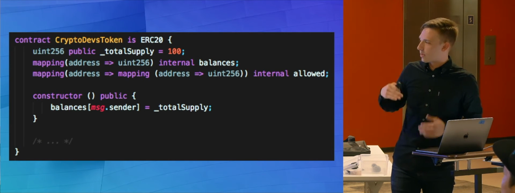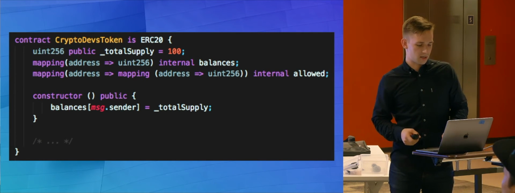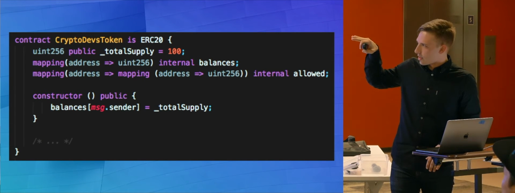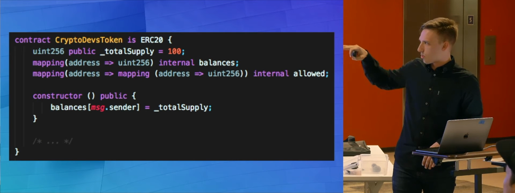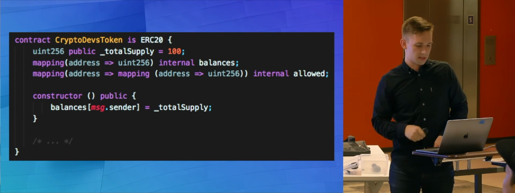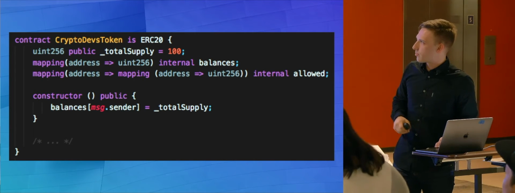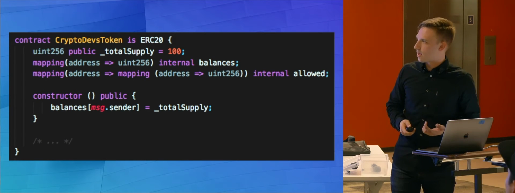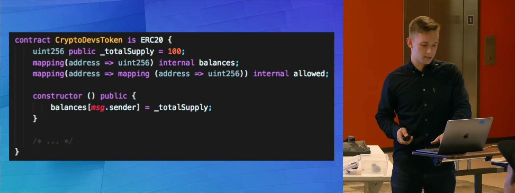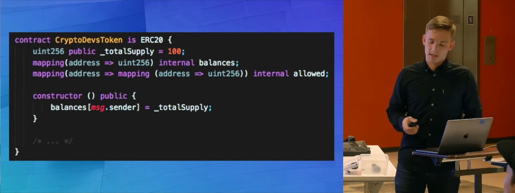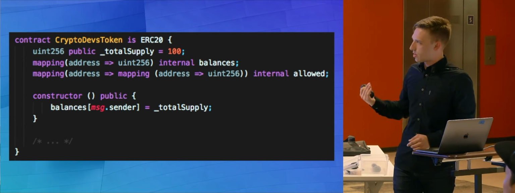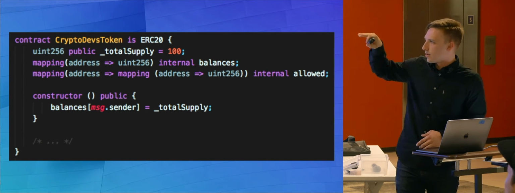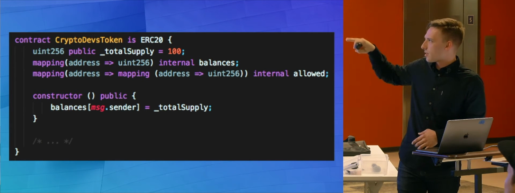So we're going to go through a really simple ERC-20 implementation. On screen, I have the minimum necessary storage variables that you need to be able to implement it. The totalSupply variable up there is obviously the total number of tokens that we are saying this contract holds. The balances mapping there tracks token ownership per Ethereum address. Mappings in Solidity are data structures that map a key to a value. The key in this case is an Ethereum address. The value is an integer.